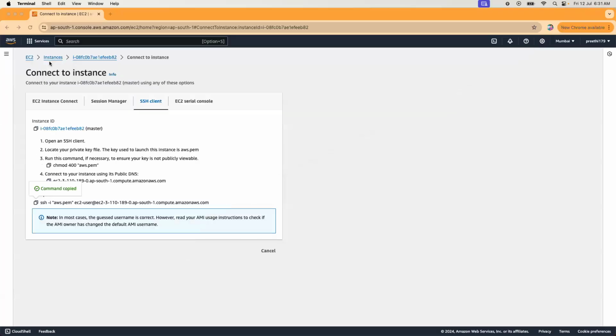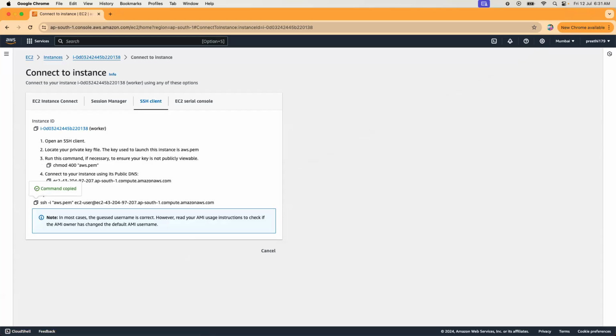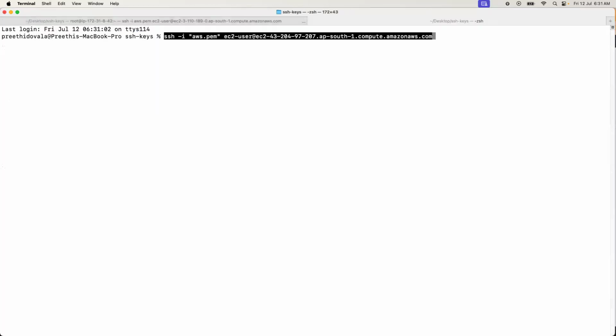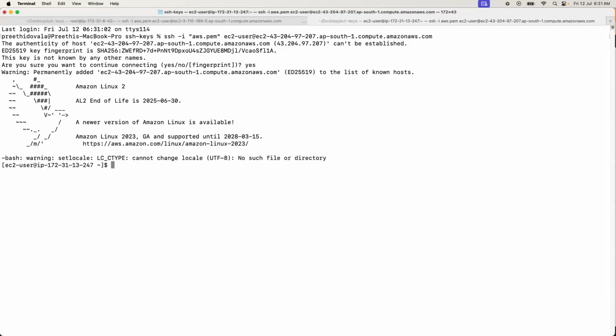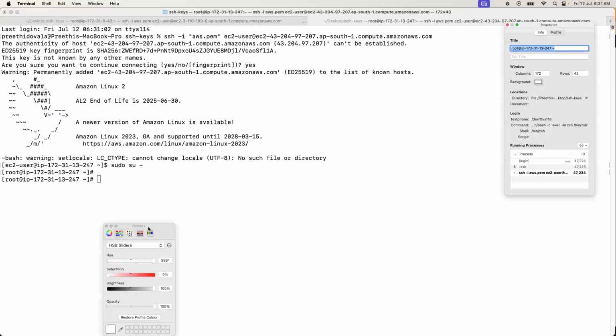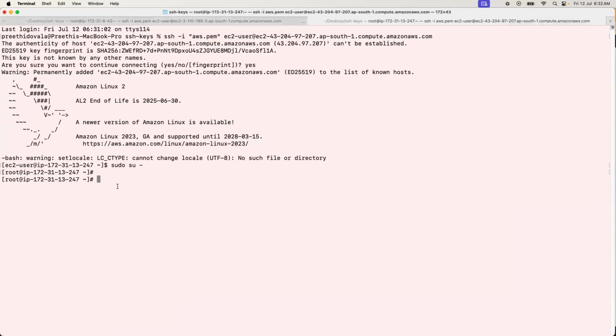This is the master node. Let me connect to the other node as well. So this is the master node and this is the worker node.